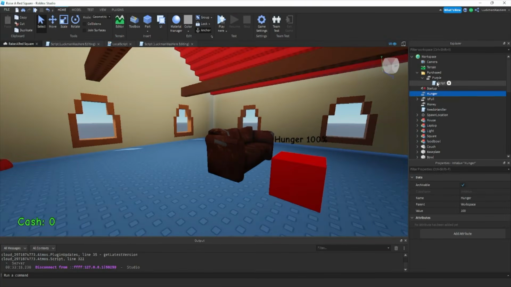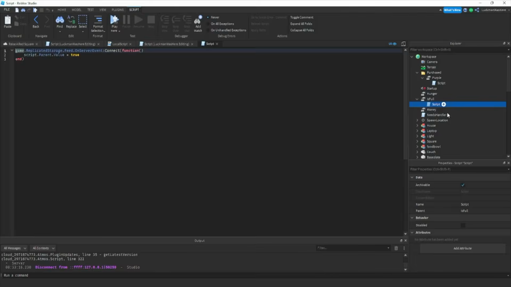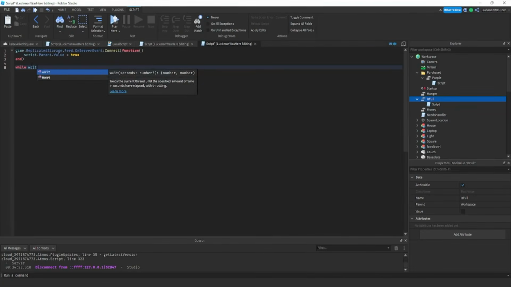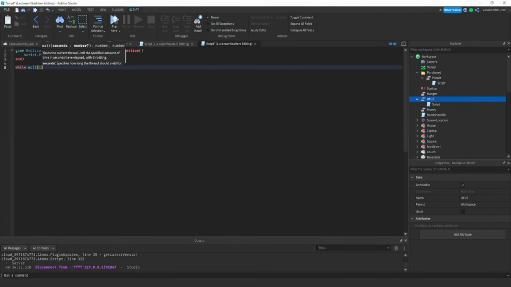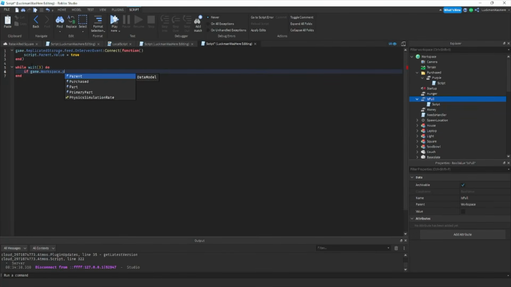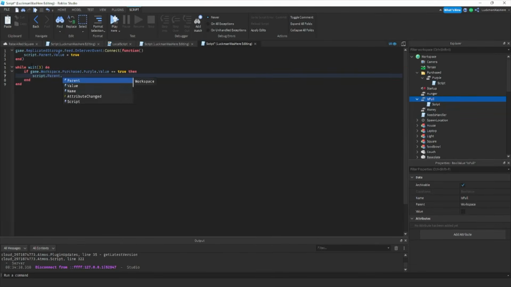Look. So we'll go to the script we put in Full. We're going to do while wait(3) do, if game.Workspace.Purchased.Purple.Value equals true, then script.Parent.Value equals true.